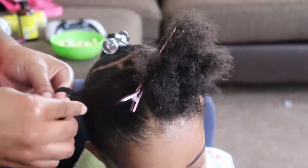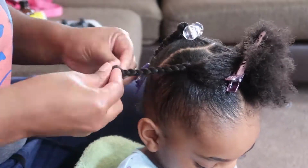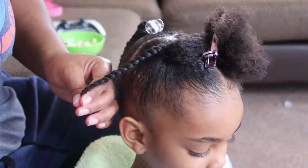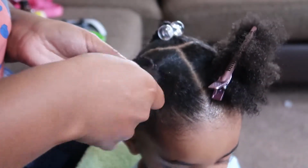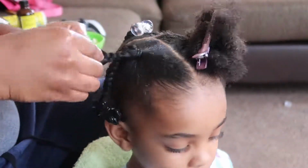So I just comb out her ends, comb through the hair with the rat tail comb just to make sure everything is smooth, and then braid it out, and then just pop the barrette at the end. And once I get them both done, I just pop a knocker on the top.